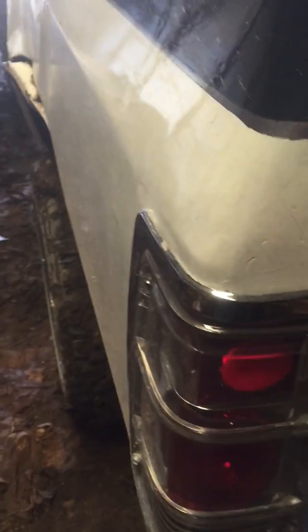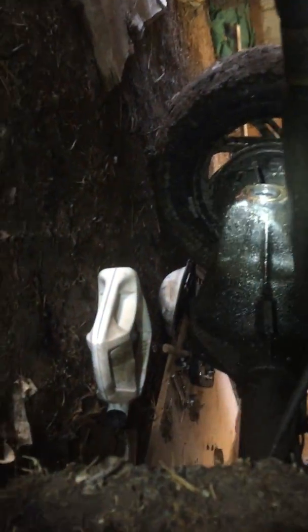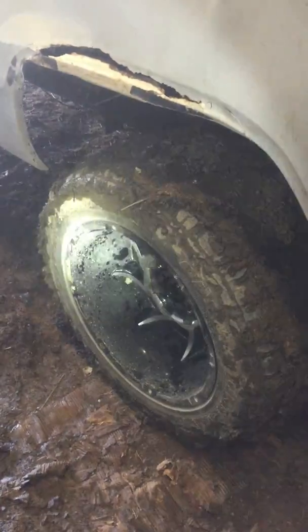and a couple of tings and bangs, and I stopped, got out of the truck, and there was my drive shaft dangling down. The other end was still on the back of the T-case, but this end is supposed to be going on the axle, and it was not. It's supposed to go right in there, right here, but it was dangling on the ground. So I crawled underneath there and I unbolted the drive shaft off the T-case and threw it in the back. And my grandfather came to pull me back to the house. Well, he went to pull me, and the axle, the wheels were just completely locked up. They wouldn't move.